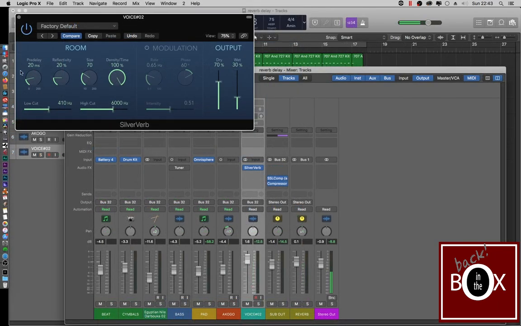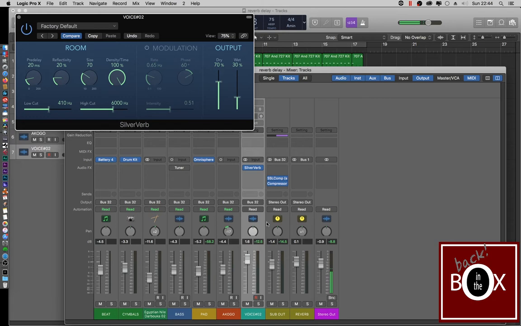We'll start with this side, which is the pre-delay. It refers to the time between the original signal and the first reflection from the surface. So if a sound is made, the gap between that sound and when you're able to hear the reflection from the wall or any other surface in the space. And it's this that gives you the idea of where the sound is coming from within the room and also how big that space is.